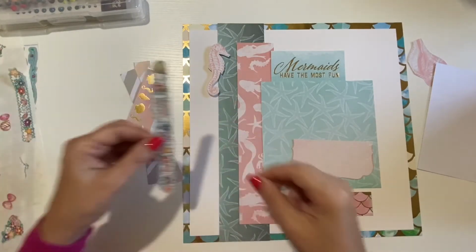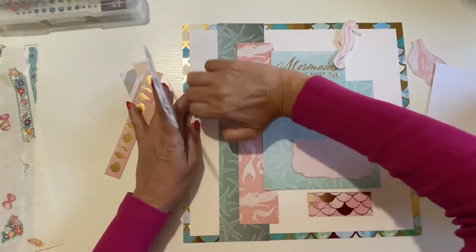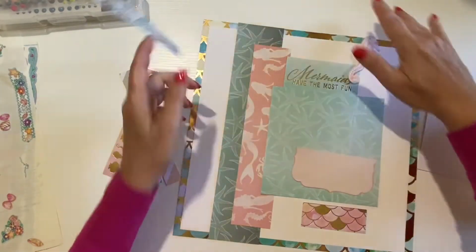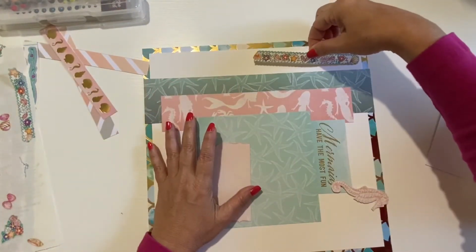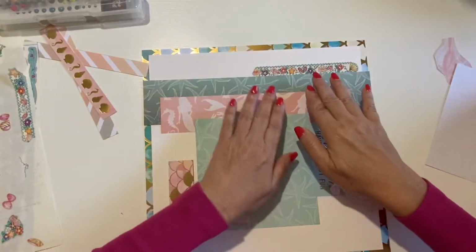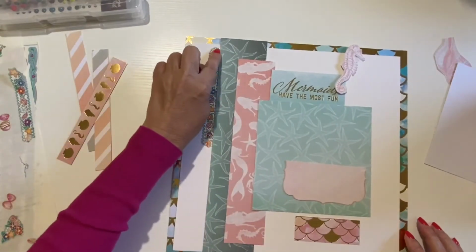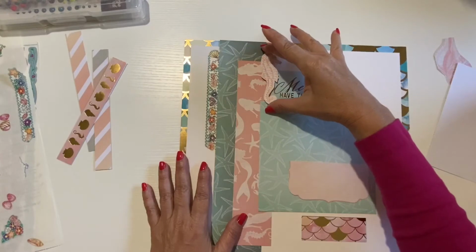Because I'm going to place one here. And I'm going to lift this up just a little bit, where I didn't put the adhesive on the edge, because I knew that I wanted to tuck something underneath it, just a little bit. That. And then I'm going to use this line, make sure that my seahorse does not go above that line.